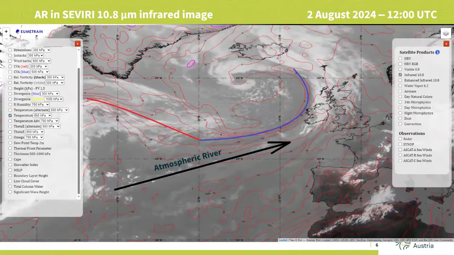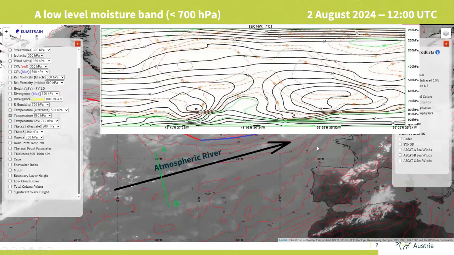So this is a very recent example. I tried to look for an August example. I started with August the 1st, and already on August the 2nd, I found one. Here's an atmospheric river. This is a very nice example. You see the low-level clouds here in the infrared image. It is approaching a cold front and then attracted by the low-pressure system so that it finally merges with the cold front. So here again, we have a similar vertical cross-section through the atmospheric river.